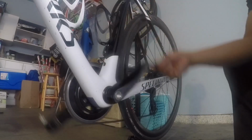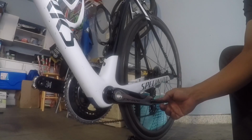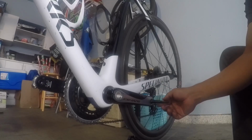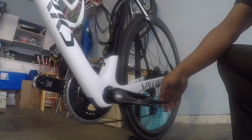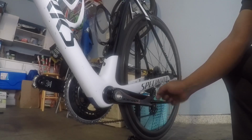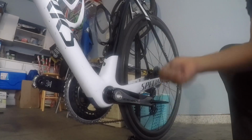Actually, for the spindle on the pedal, at least, they said 10 to 14 Newton meters, because it can't be loose. When it's loose, you lose thread, either in the pedal or in this one, because you put too much force on it, so it should be tight. It can't be just finger tight.